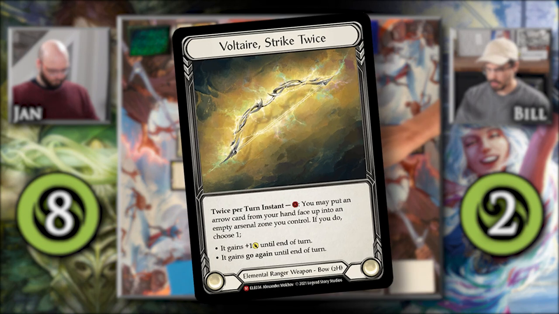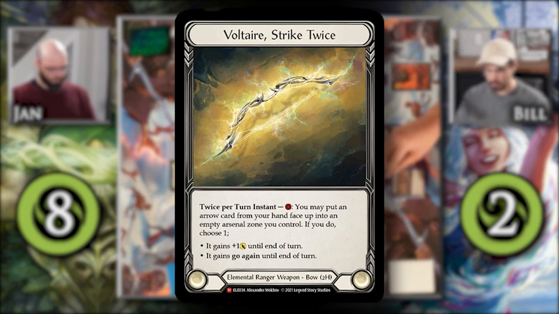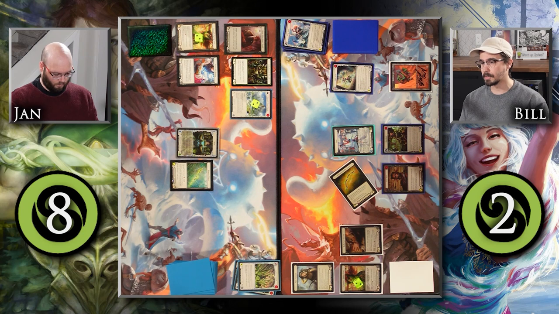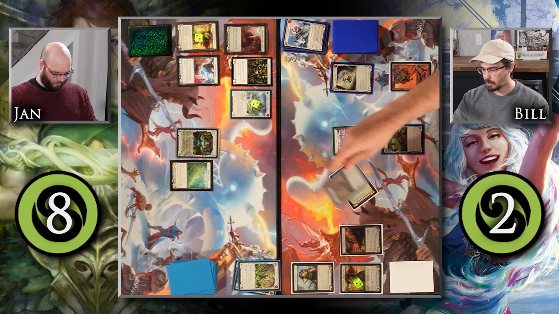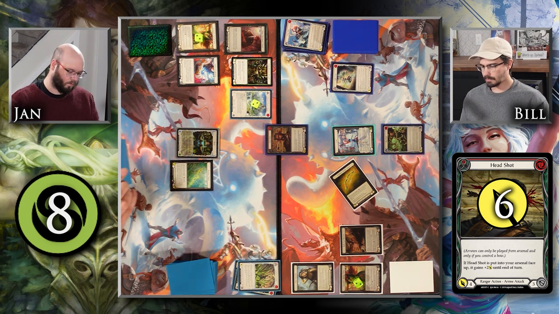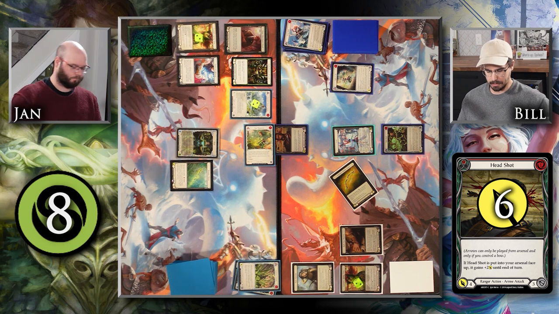So I will activate Voltaire, pitching this lighted up with one resource floating to put this headshot into my arsenal face-up, giving it go again. As well as plus two from its own ability. Yes. So I will use my one resource floating to attack you for six with go again. Six. Well, I'll block three. Block three? Okay. I have no attack reactions or anything.